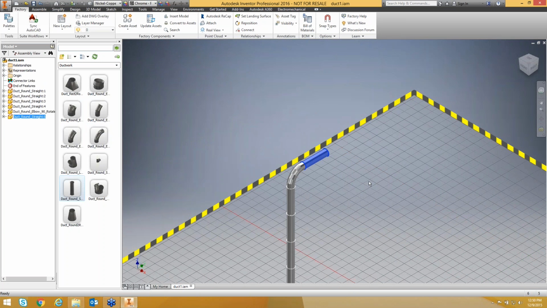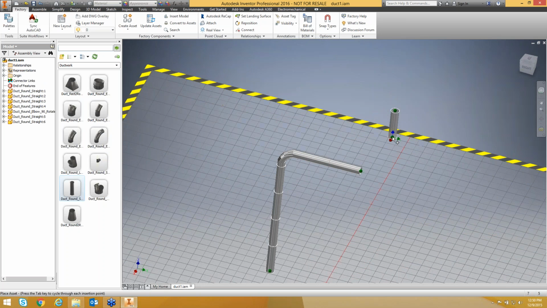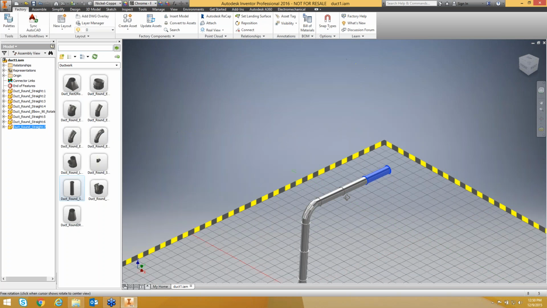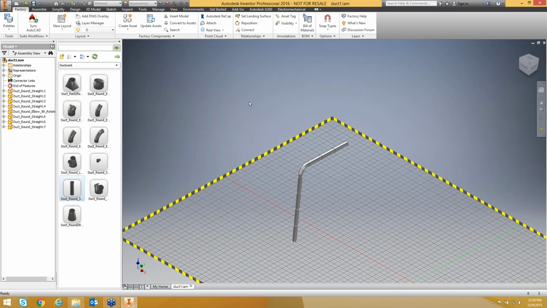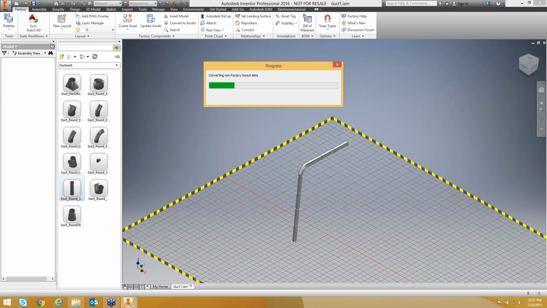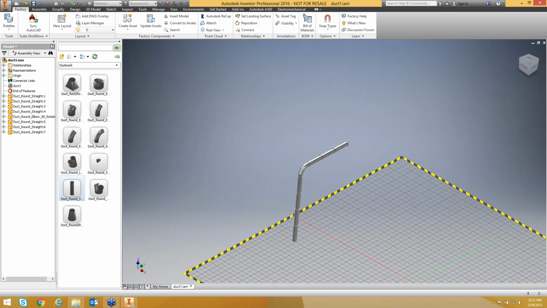Now in this case, we've done a bit of a layout here. Let me add a couple more pieces just for the fun of it. I'll go ahead and grab another straight piece here and show you a little bit about the process when it comes time to write this over into AutoCAD. Now this is a very simple example. I could have done this with the skid layout that I did as well. But when you say sync to AutoCAD, of course it wants me to save the existing version. First off, you'll notice it produces the 2D equivalent. It'll produce it directly here inside of Inventor. So you'll see exactly how that layout down there at the bottom is going to look inside of your AutoCAD.